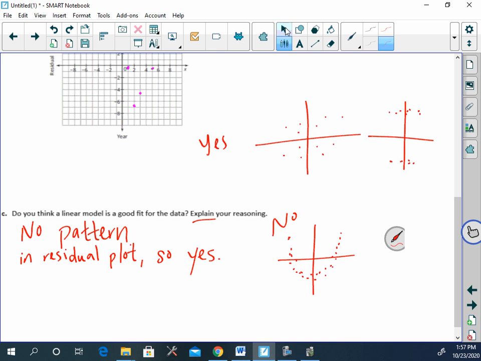So any type of a pattern, it could also be like where, whoops, it's jumping around there on me. It could also be where, I don't remember if it started fanned out and then went together, if it started together and then went fanned out, but if the data starts more fanned out and then gets close together out here, that's a pattern. Okay, the residuals are far away to start with and then they're closer as you move on, or vice versa. It could start closer and then it could fan out, and that would also be a pattern, so that would also be a no. Okay.